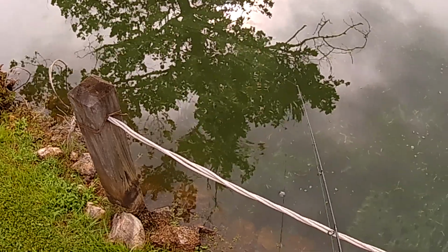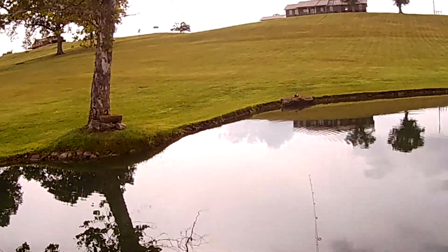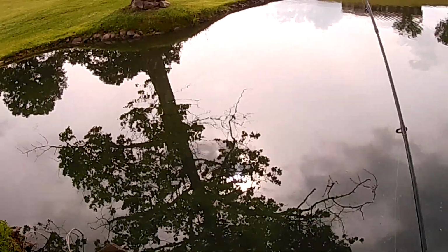Well, that's nice, guys. I think that's the first fish I've caught on this new rod that a friend gave me down in Chattanooga. It's a nice little rod. I think it's going to quickly become my favorite setup for panfish. Oh, there was a nice fish over there that just jumped. Oh, maybe we need to throw something else. A few more casts with this. Thought I was onto something hot there.